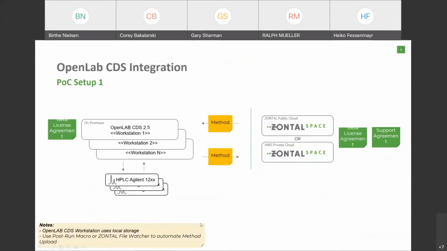Yeah. So for the proof of concept, we have identified several scenarios for how member companies can deploy the solution. On the left-hand side here, you can see that for scenario number 1, we can use the OpenLab CDS as a workstation, which can be installed on a virtual machine or on a laptop, which helps to solve some of the IT security related issues by getting access to the cloud. We then can have the methods database installed either in the public cloud or on your private cloud, and then both systems can exchange the method, so from the CDS system to the method database and back. So that's the first scenario. If you can move to the next slide.